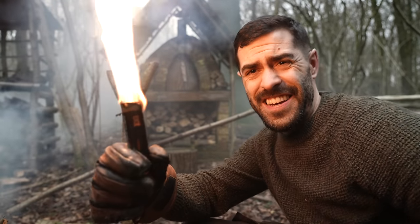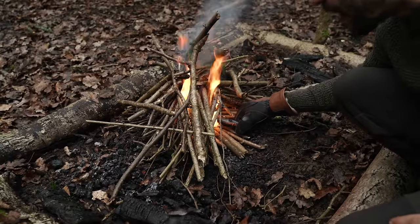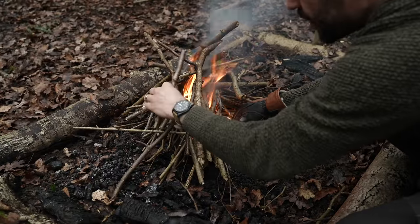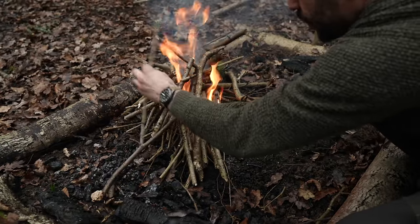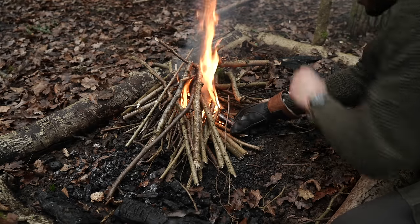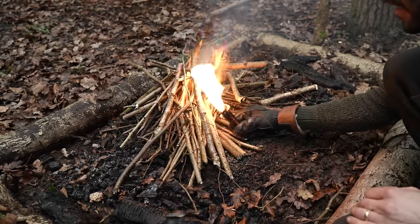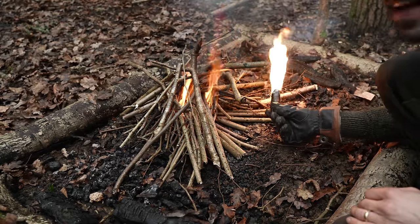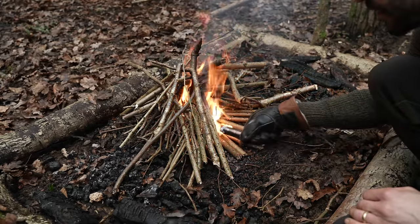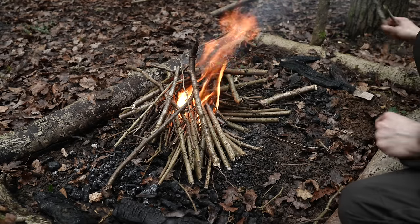That is ridiculous. I'll tell you what, I would want that in my kit if I ended up in a proper survival situation. That is unbelievable. It's still burning so much. Look at that. I mean, the fire's lit. Wow. That's cool.